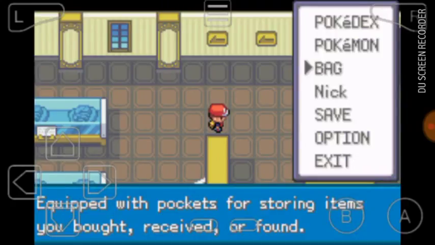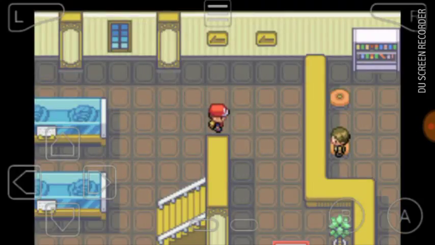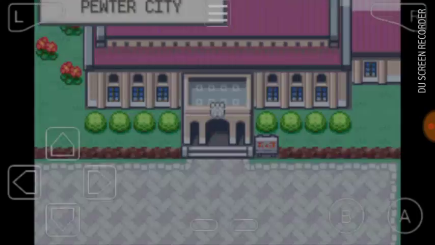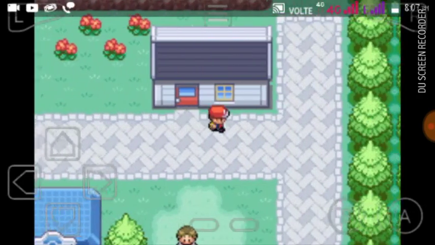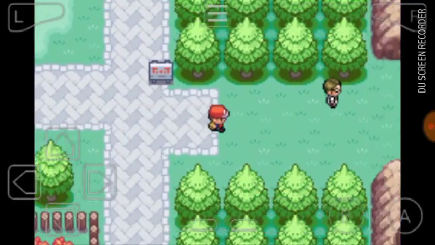Okay, bag. And we now have the Town Map registered. And just use it, and the Town Map opens. Okay, Mount Moon, Route 4. Let's move on. So everything's getting boring, so fast forward. Normal speed. Oh, where's my character going now?